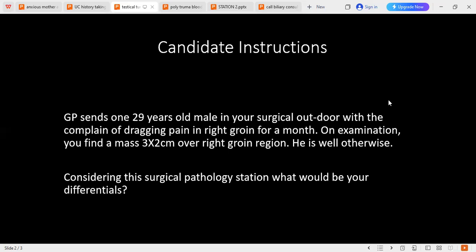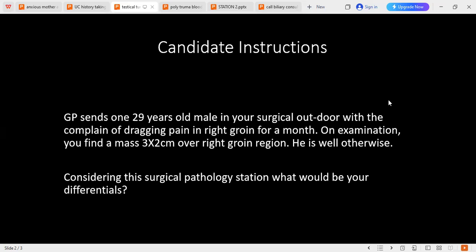What are the different types of testicular tumor? Testicular tumors are classified firstly as germ cell tumors. Seminomatous germ cell tumors include seminoma and spermatocytic tumor, and non-seminomatous germ cell tumors include embryonal cell carcinoma, yolk sac tumor, and choriocarcinoma. Then there are testicular teratoma and sex cord tumors, which include Leydig cell and Sertoli cell tumors.